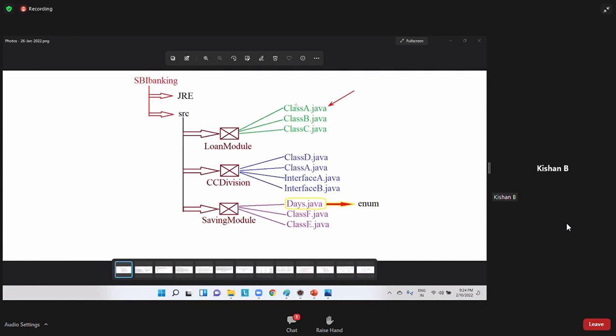That main method should be accessible by all other classes which are present in that particular project. Are you getting me, guys? If the main method is not public, other classes cannot access it. That is the only reason 100% main method should be declared as public. Am I clear with this?